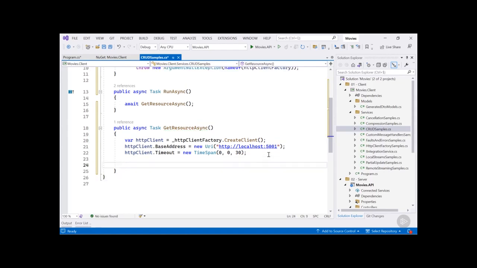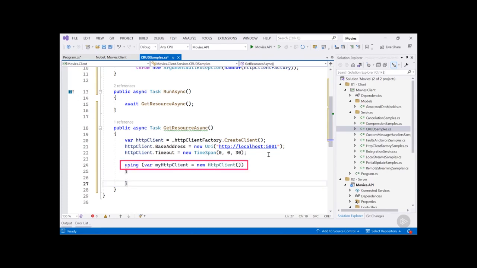A small word of caution. HTTP client implements iDisposable, which makes it tempting to write code along the lines of this. Newing up an HTTP client without using the HTTP client factory and surrounding it with a using statement, which ensures that this instance is disposed of once we exit the scope of the using statement.